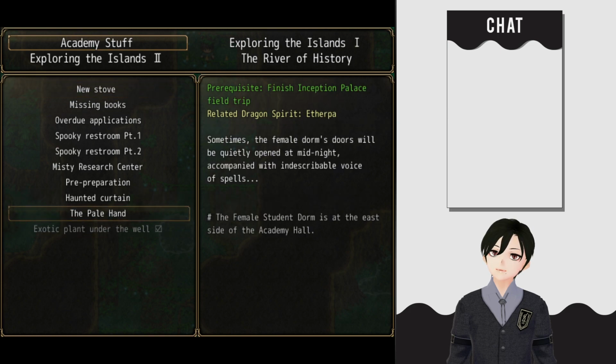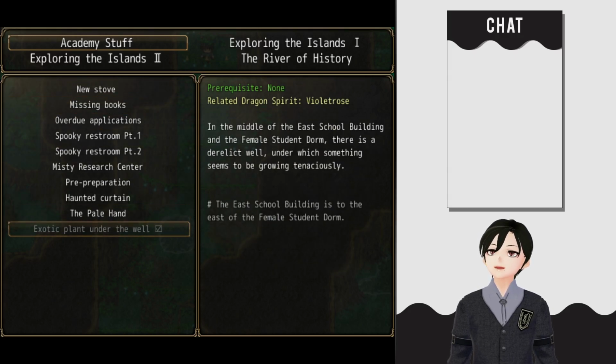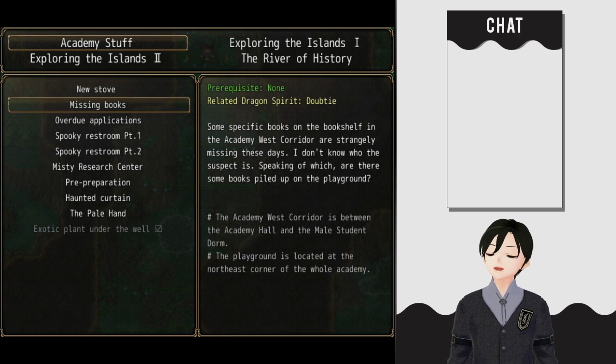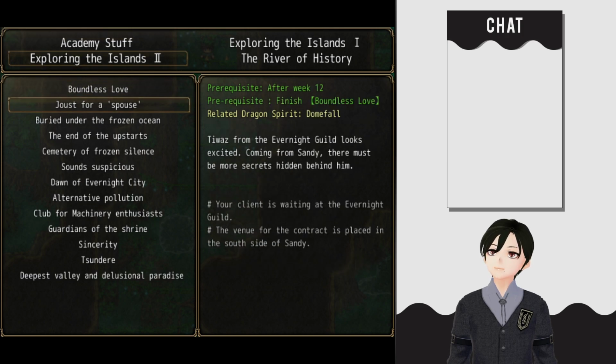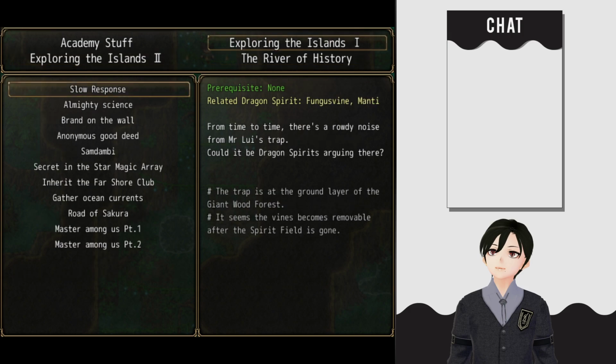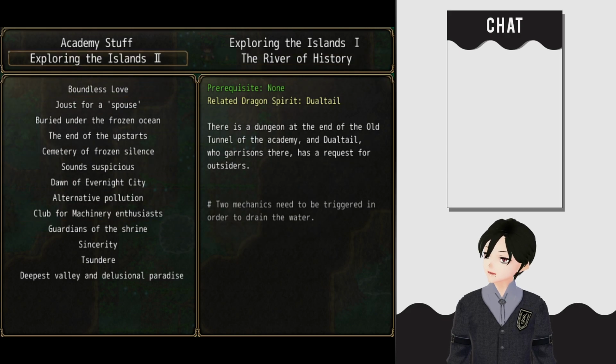Oh, interesting. Okay. I didn't even realize that this was a thing. So I could have, dang, so I could have gotten even more dragon spirits before coming here. That's so interesting. Okay. That's so interesting. I'm assuming that you can't miss any of these, right? That would be pretty depressing.